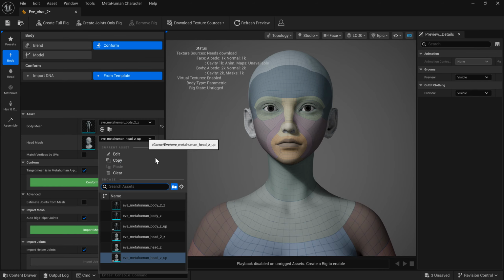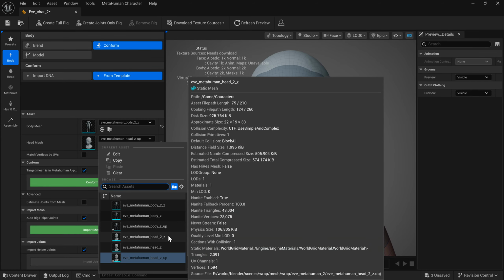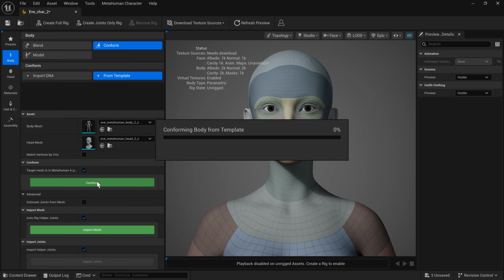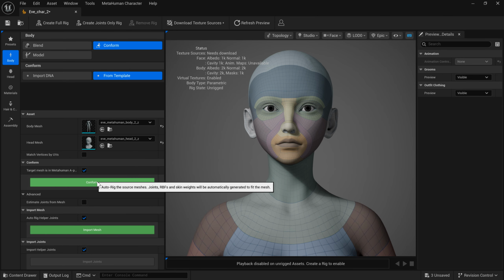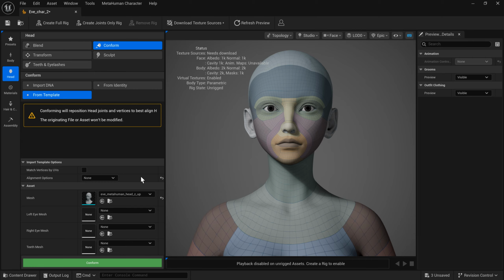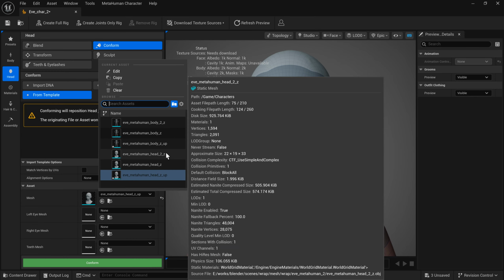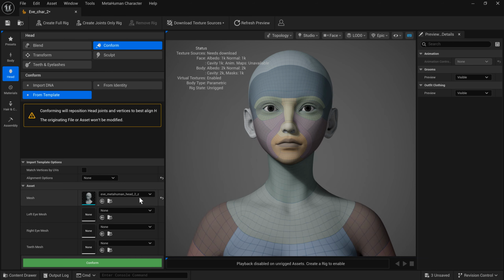The head is Head2Z. Then we click Conform. Similarly, we update the head. And update it as well again, Head2Z, then conform.